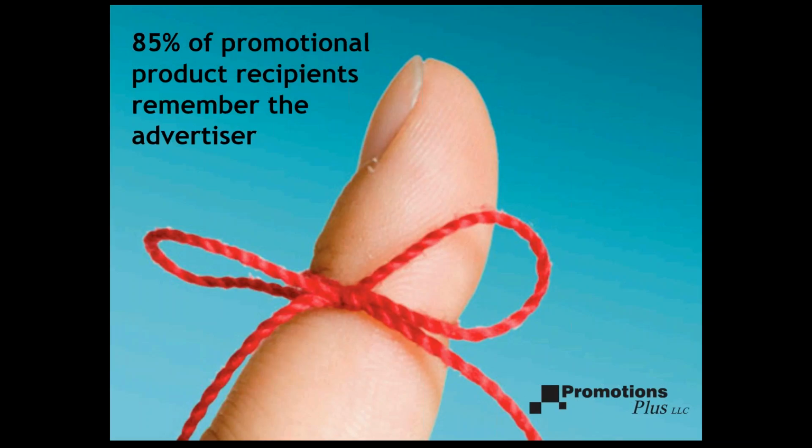For example, you might be trying to reach families with children. You want to build that part of your client base. One thing that you could do was to brand a write-on wipe-off board that has a reusable calendar on it that would stick on the refrigerator in someone's home.